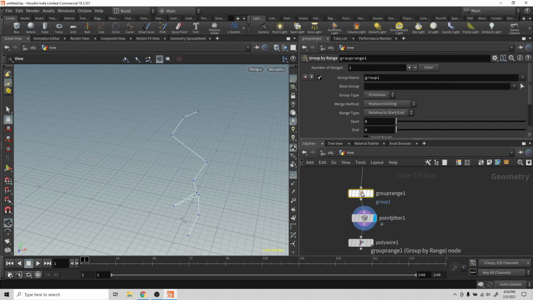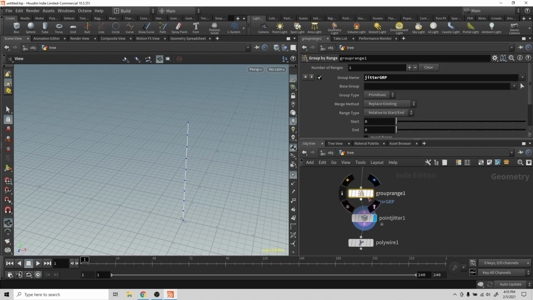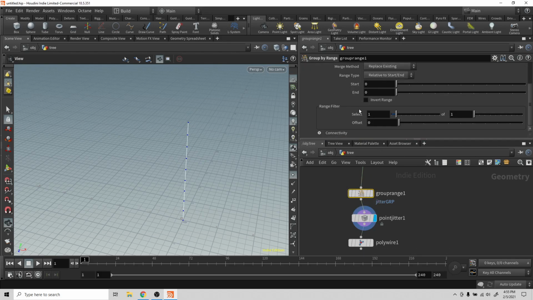And then let's call this jitter GRP. So here we can filter it by the group jitter GRP. And right now in this one we haven't set anything.